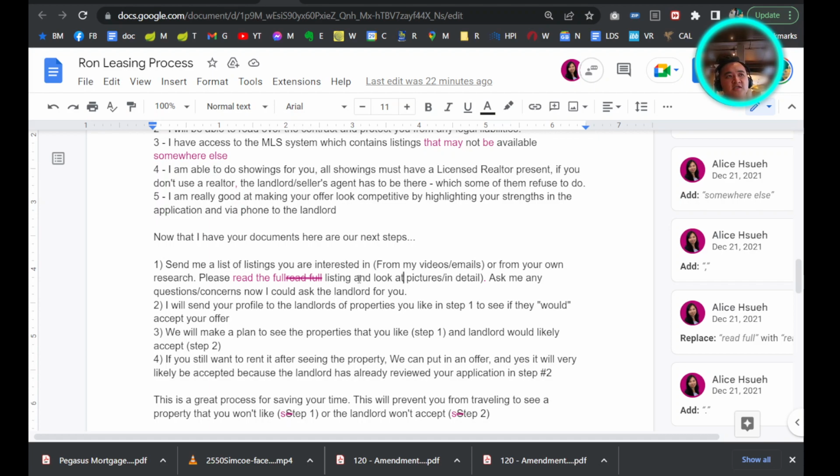Just for your information, the rent you see posted due to this hot market in Toronto is the rent you're going to pay. 99% of landlords will not even entertain a slightly lower rent. It's possible, you can try, but I really don't think it's possible. And only pursue a listing if you can afford it and you think you want to pay full price.